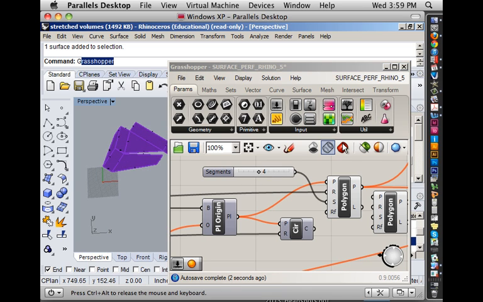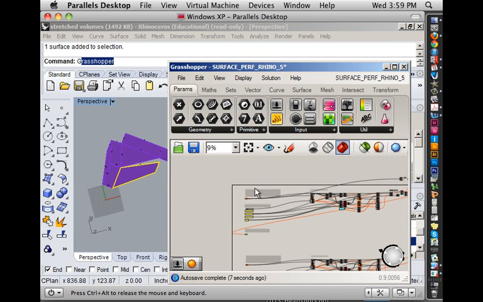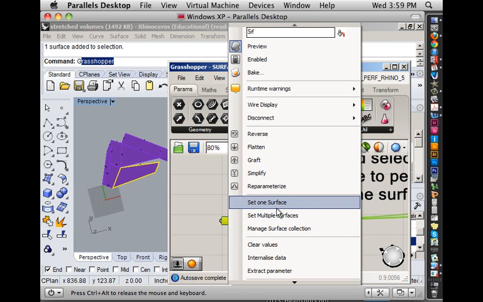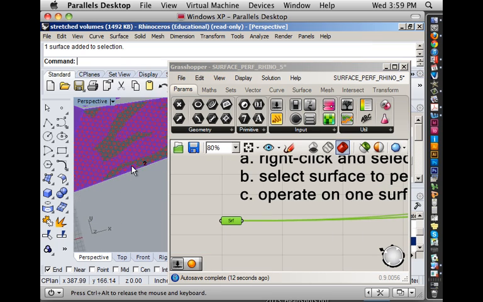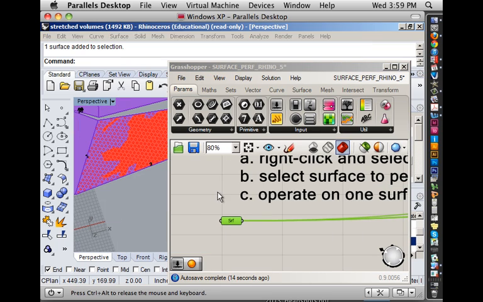You can see if I turn my Rhino or my Grasshopper geometry back on and set a plane for this to be perforating, it's making a bunch of little square perforations.